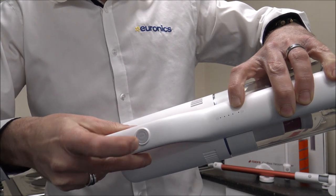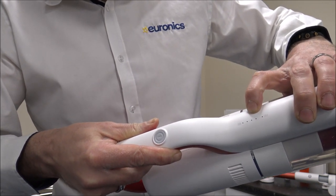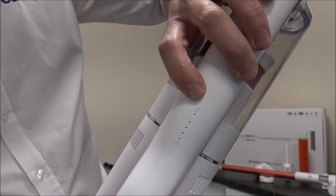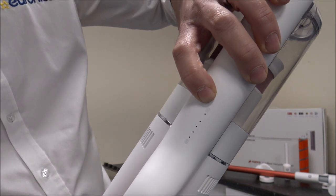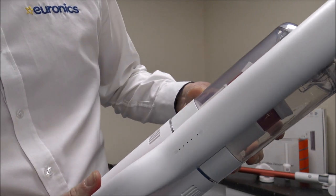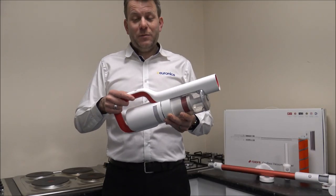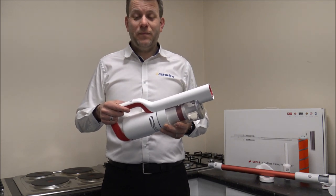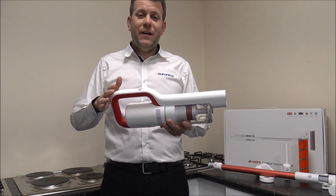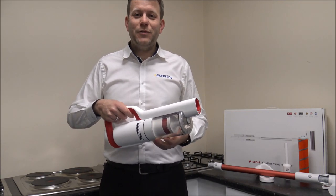You can see the battery status indicator, and there's a little symbol on there — you might not be able to see it from the camera — that tells you when to empty the bin. It should be fairly obvious when you need to empty it since it's a clear bin, but there is that indicator as well. The run time is up to 50 minutes, which is impressive. That is on reduced suction — using maximum suction or the motorised head will reduce the run time.